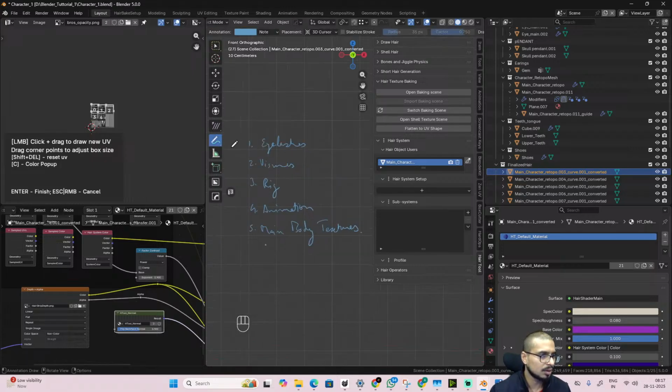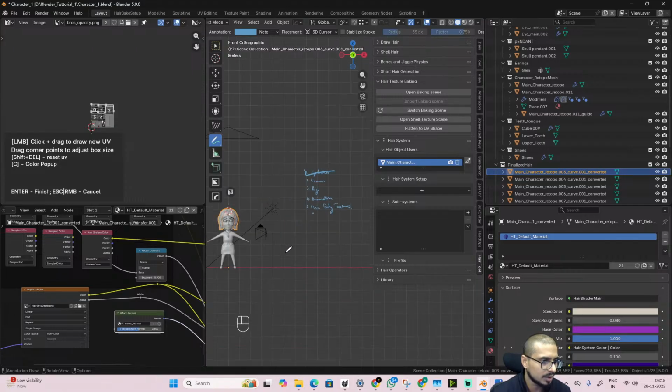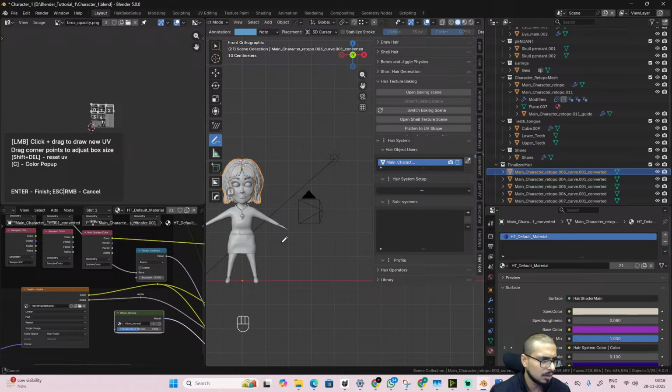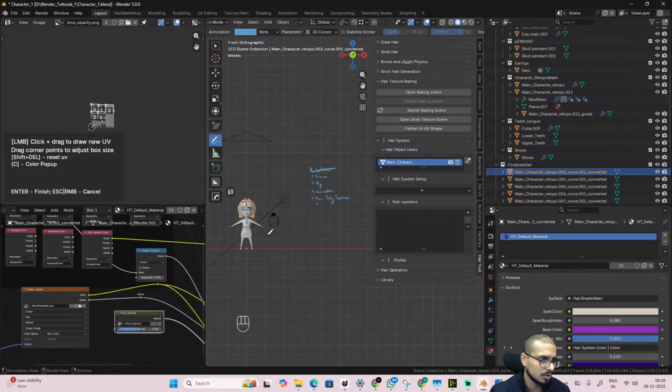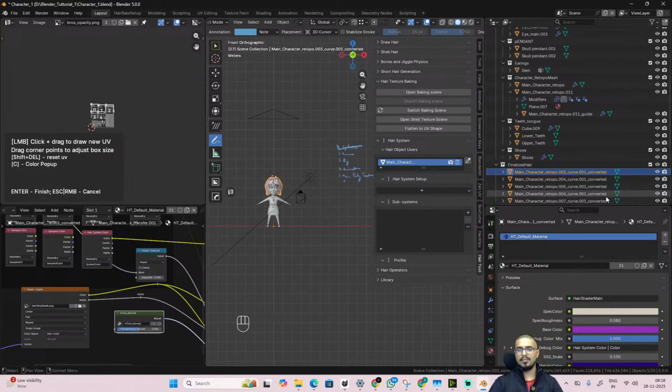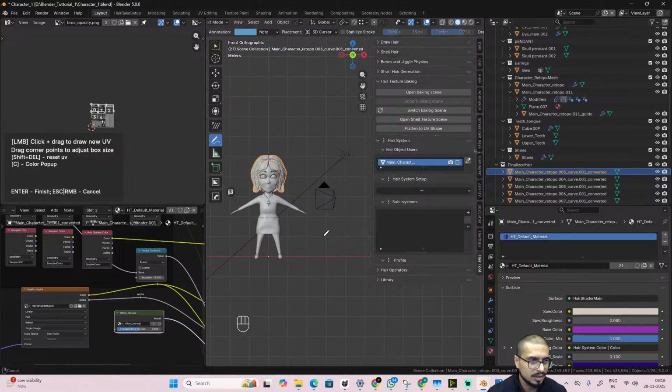So I'll mark this as done. Oh sorry, that's too big. Visemes, rig, animation. Animation is the last, so we'll not think about this. Visemes, rig and main body textures. I think I should first complete the main body texture and then visemes and then rig, and last is animation obviously. So give me an hour maybe, and then I'll be back again. I'll start with the textures first.